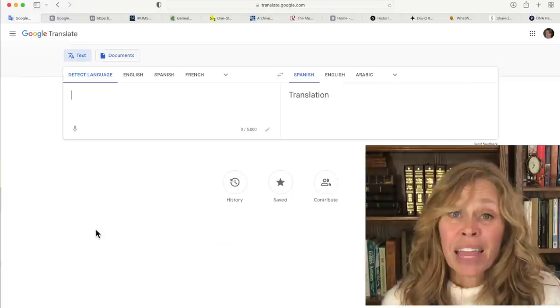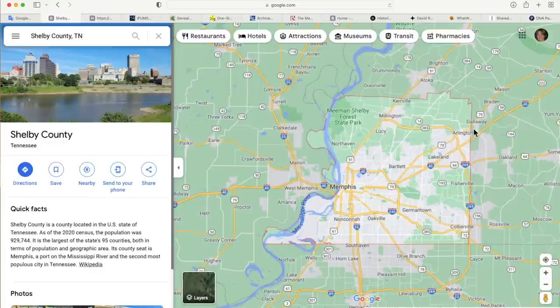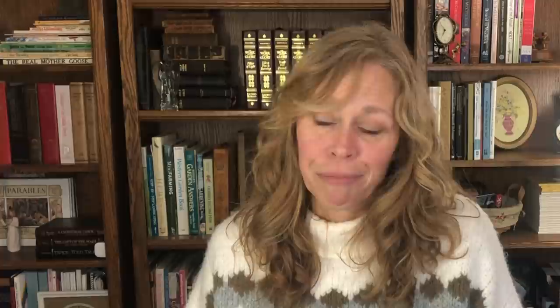The next Google page I visit the most is the Maps page. I'll type in addresses onto the map page, I'll type in counties - like if you type in Shelby County, Tennessee, it will show me the current boundaries of that county, which gives me a good idea of cities within that area. County boundaries have changed, but it gives me a good starting point to see how far it was from one city to another. The next one is Google Translate. When I am running across things that are in another language, whether it be Spanish or French, I'm on Google Translate.